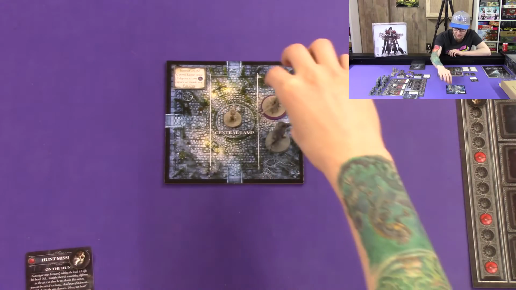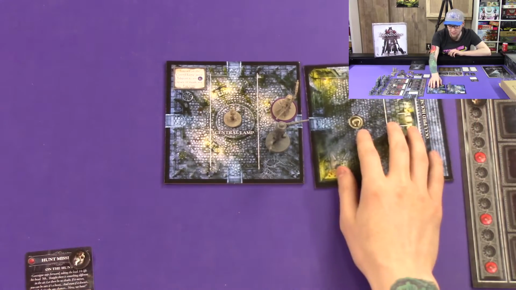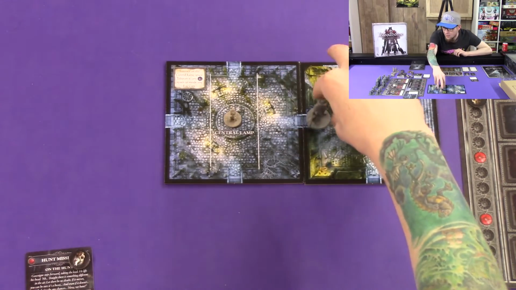Come on, Father Gascoigne, let's go this way. So, that's going to be 1, 2 in here. And, ooh, hell yeah, occupied house. That's what I wanted. And it's end a move on the occupied house tile. Okay, so boom. And what do we have?